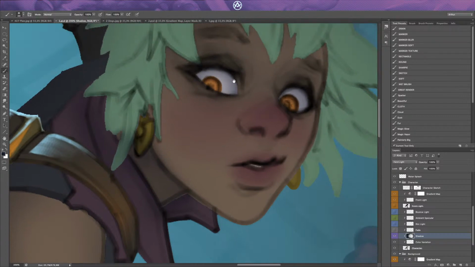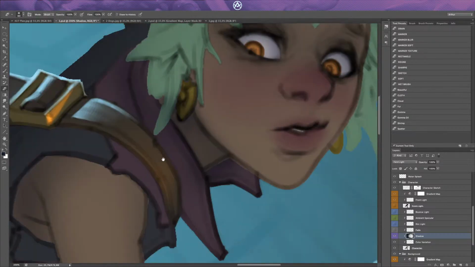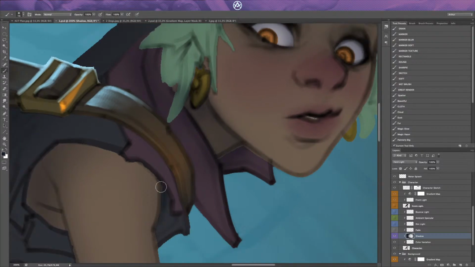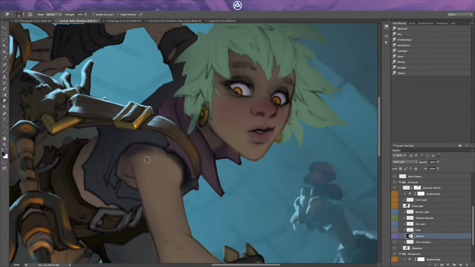Maybe add it even in some places where I forgot to put it. It kind of doubles as an occlusion shadow layer. So all the creases, all the nooks and crannies, the recesses of the character, I'll just add some there.